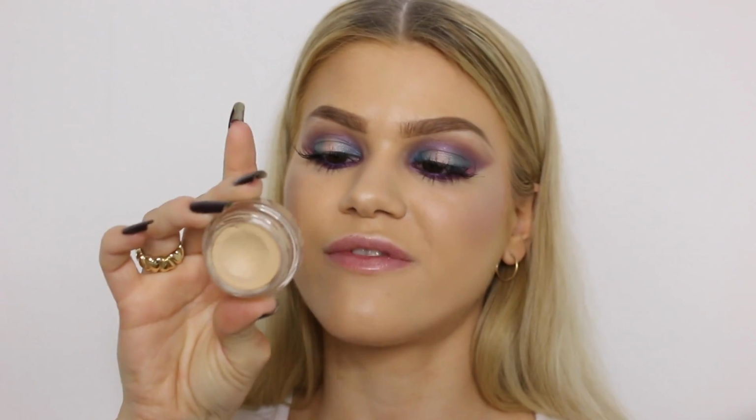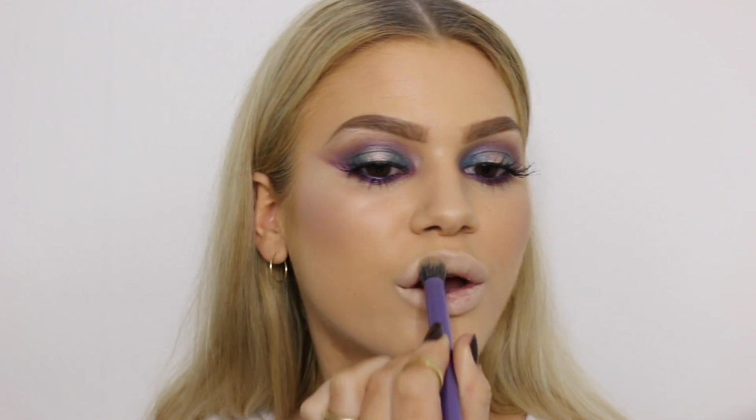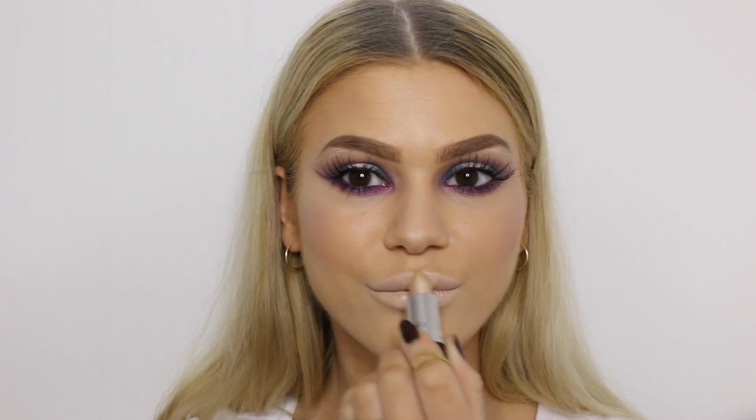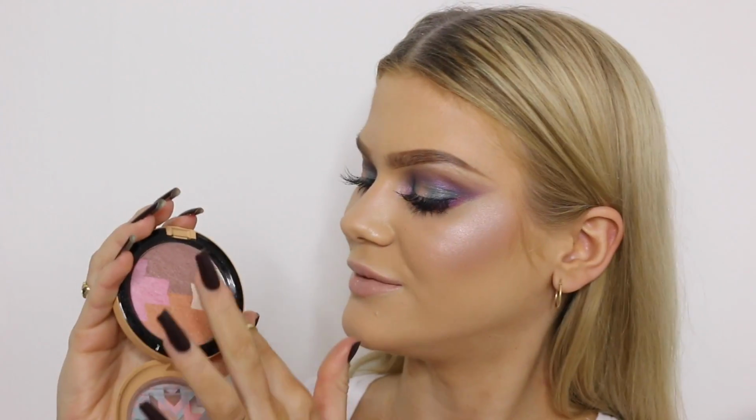Then I'm gonna grab some of the Pro Longwear paint pot in the color Soft Ochre. So now I've got some lovely foundation lips. Yikes. And lastly, let's apply the lipstick. Just gonna be using Blankety on top just to make it a tiny bit more less fleshy. And lastly, Dunes once again.